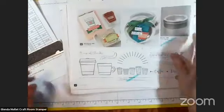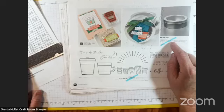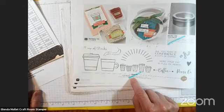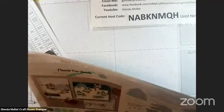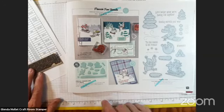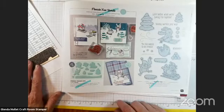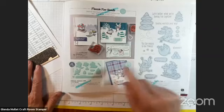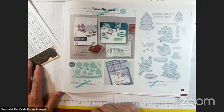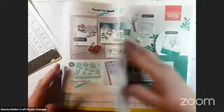All right. Turning the page. We're almost done. The round tins are retiring and they're on 30% off. The press-on stamp set is retiring. And a bazillion sequins. Yeah, me too. And I'm going to start using mine. Freezing fun bundle is leaving. Can you imagine? We're losing freezing fun. The dies are on 30% off. So cheaper to buy the dies and the stamp set separately. I think that's one of the stamp sets I'm going to keep because I really like it. It is a cute set.